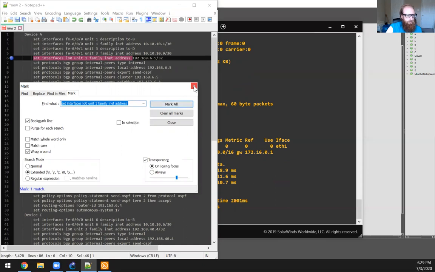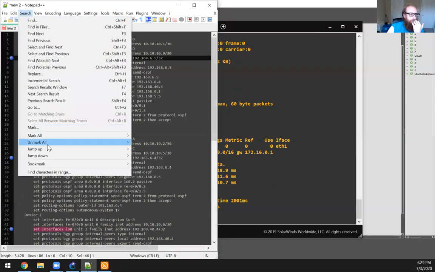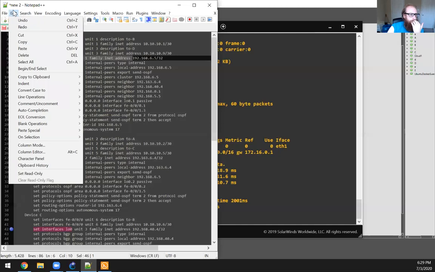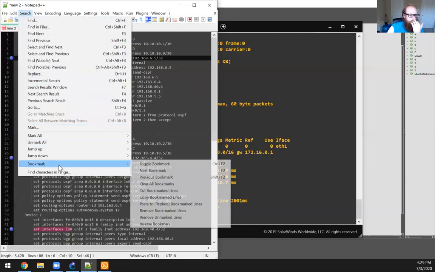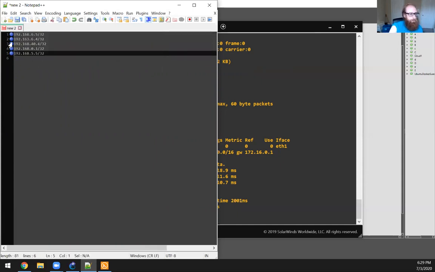Okay, so I've got 5 matches. So I'll do a search, oh, sorry, it's going to be search, bookmark, clear, remove unmarked lines.